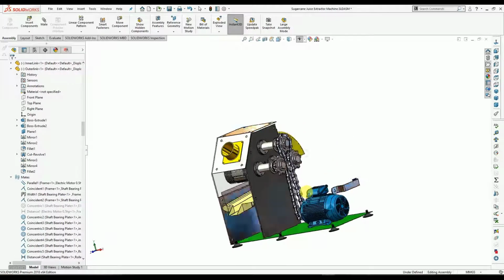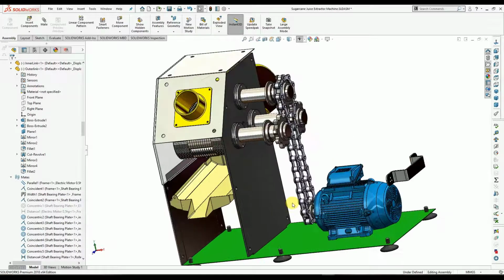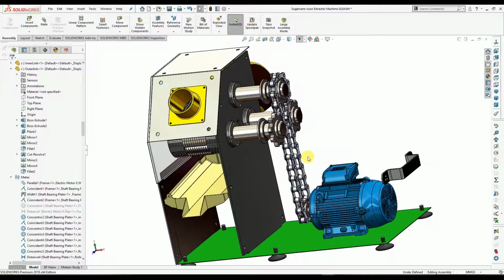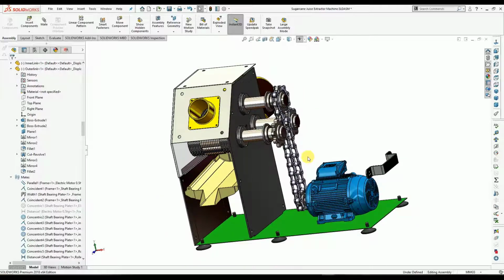So this is just one of the ways by which you can generate this mechanism, the chain drive for your machine.